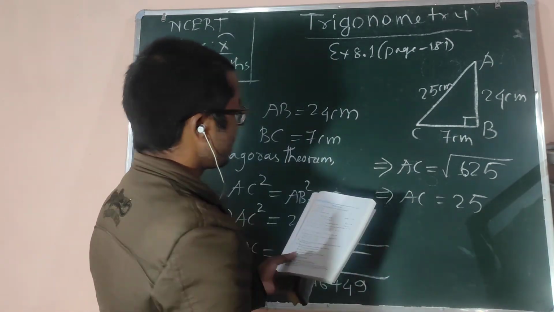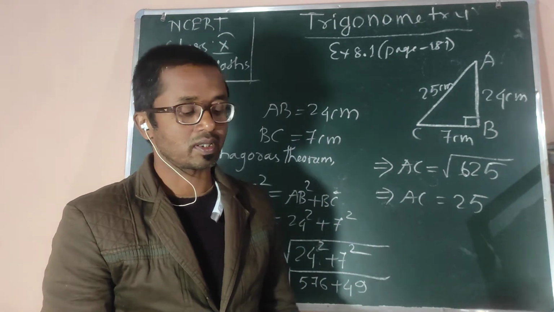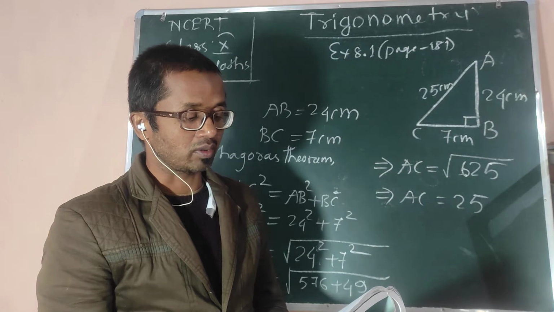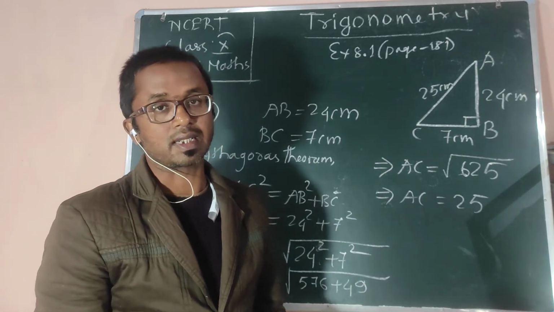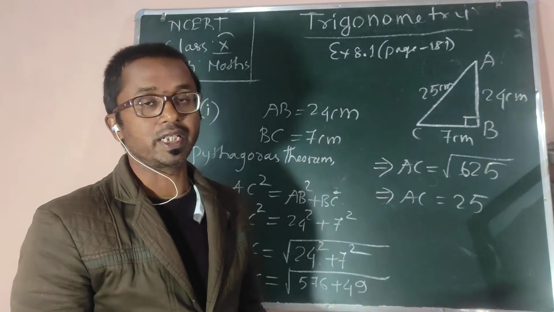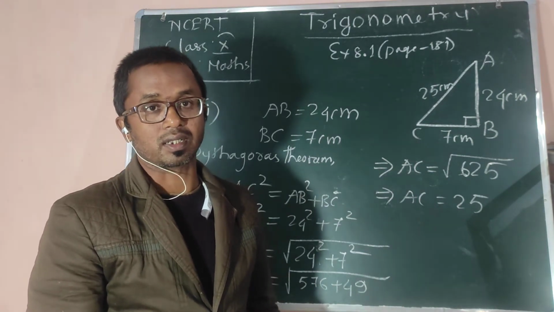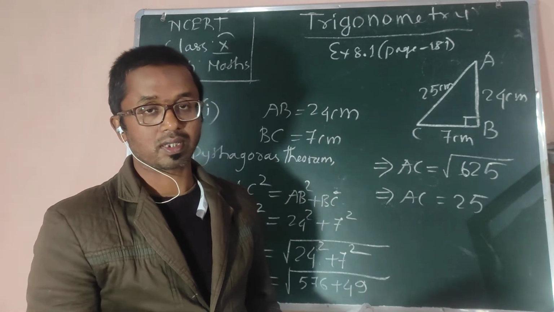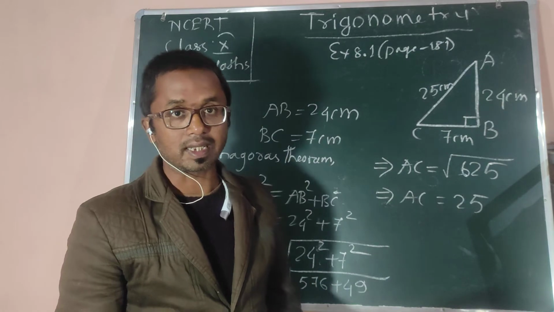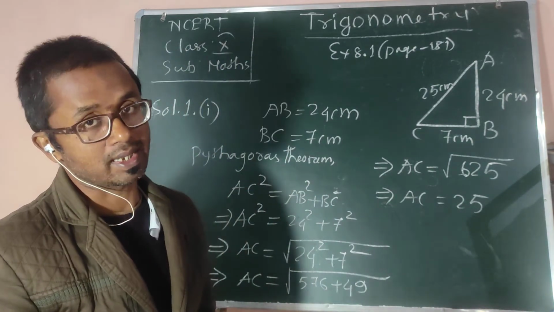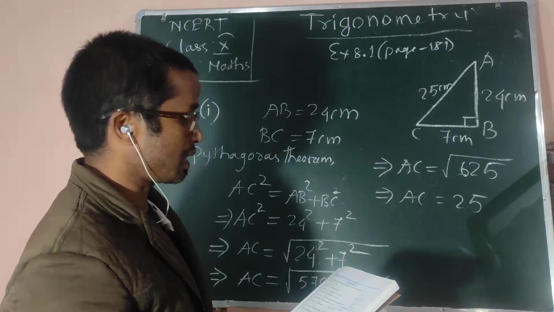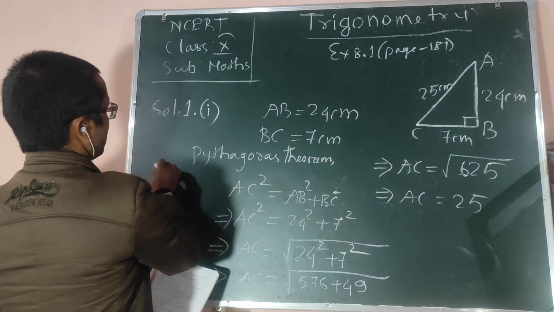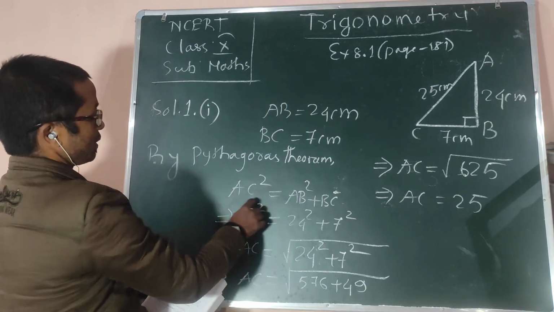In order to find any trigonometric ratio, we need at least two sides. But whenever there is sin and cos, the hypotenuse is a must. If we need sin and cos, then the reciprocal ratio of sin, that is cosec, and of cos, that is sec, we need the hypotenuse. All three sides are needed in case of sin and cos. That is why two sides are given, and the third side we have to find by using the Pythagoras theorem.